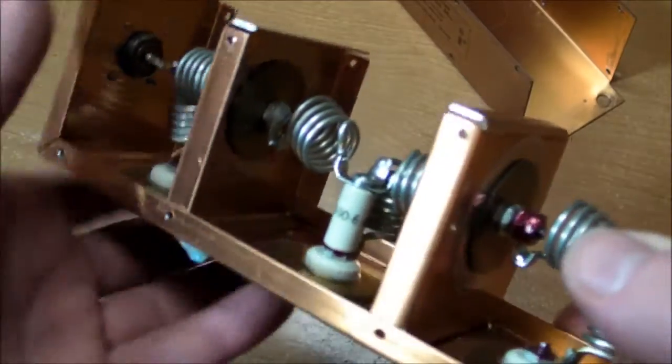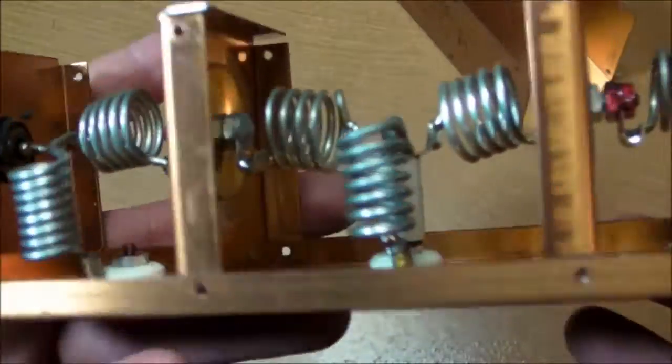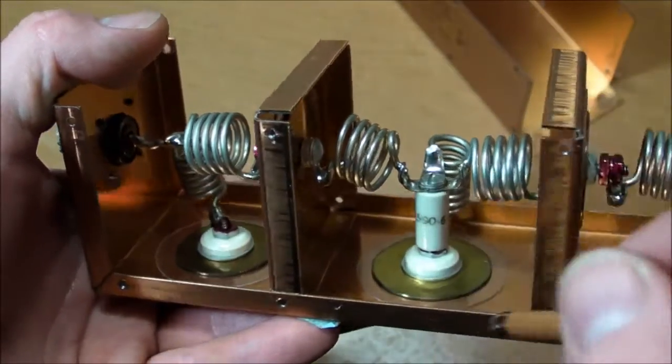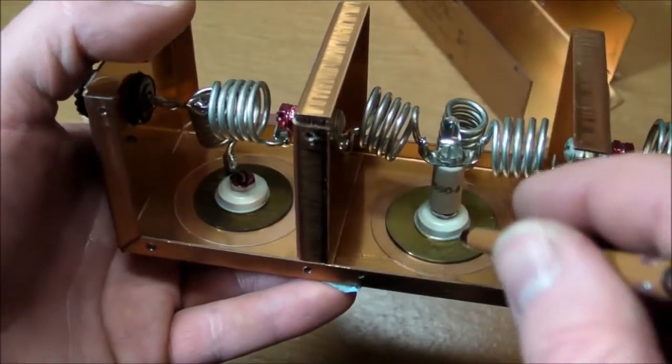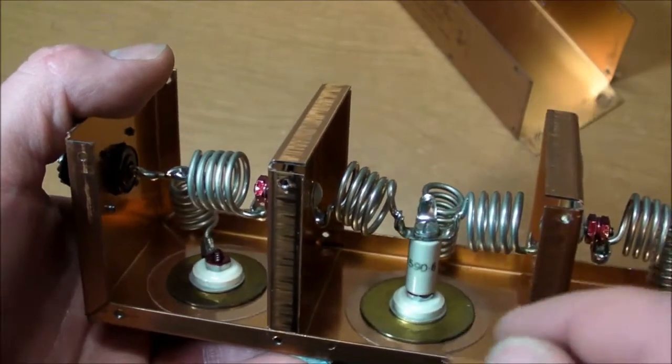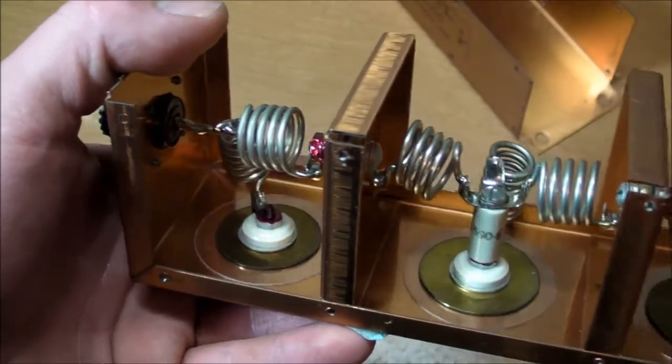We've got all these nice coils here. I'm not sure if they're silver-plated or not. I don't see any kind of oxidation on them, but they might be silver-plated. And also there's these brass washers down here. That's actually a plate of a capacitor.